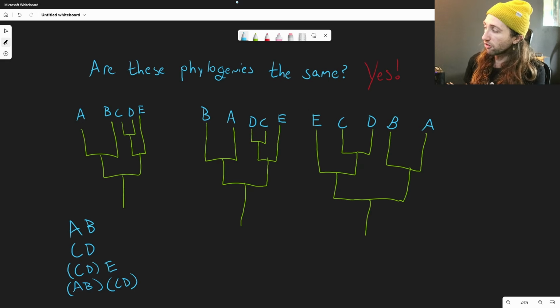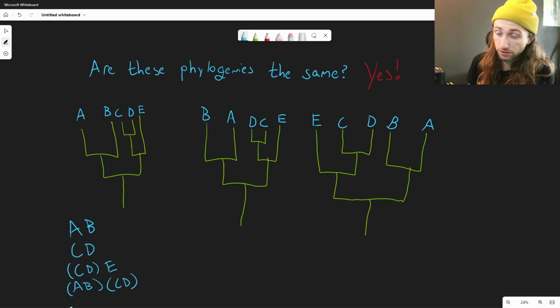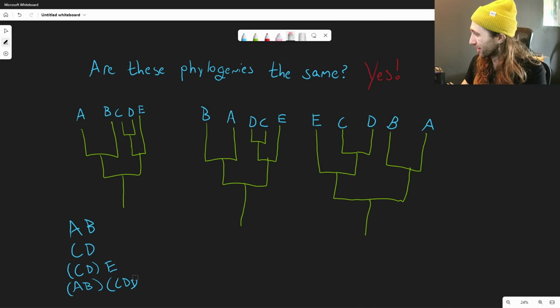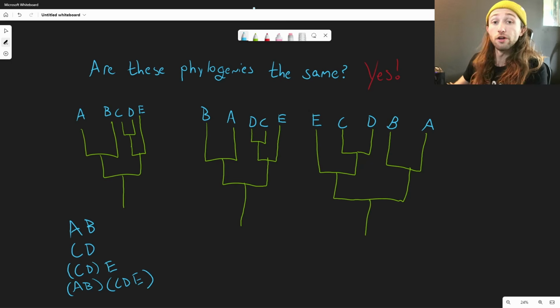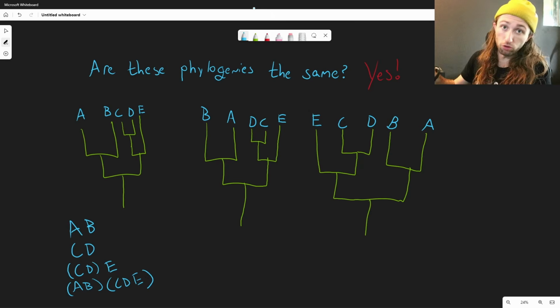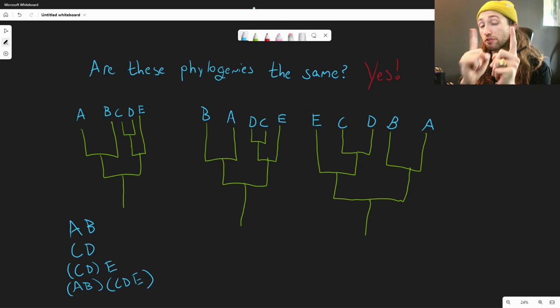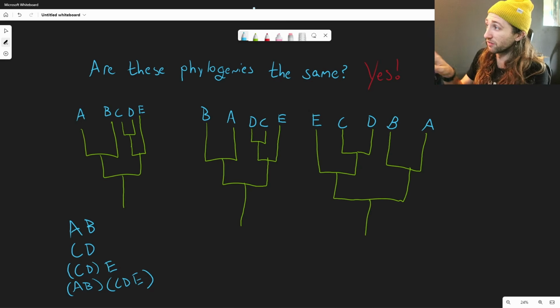So these are the relationships that we would expect to see in the other phylogenies if they were the same, okay? A being related to B, C being closely related to D, the clade containing C and D being most closely related to E, and the clade containing A and B, oopsies, we forgot one, we have a paraphyletic grouping here, A and B being most closely related to the clade containing C, D, and E, okay? So, we're always going to list these out in alphabetical order when we draw these relationships, regardless of their position on the phylogeny. So, what that means is for this first one, okay, we look here, A and B.